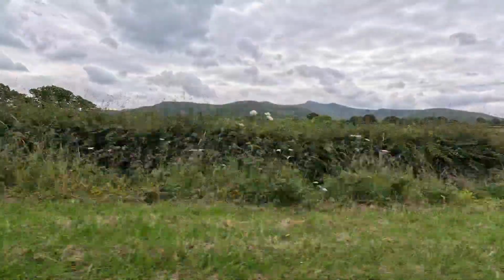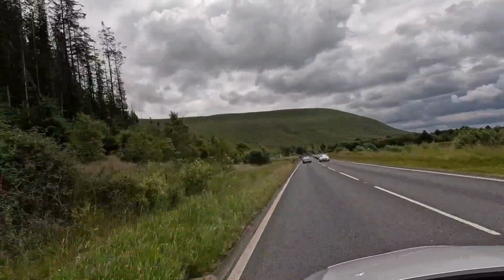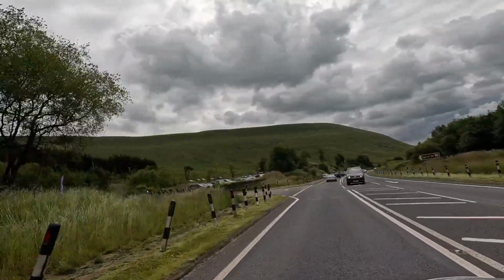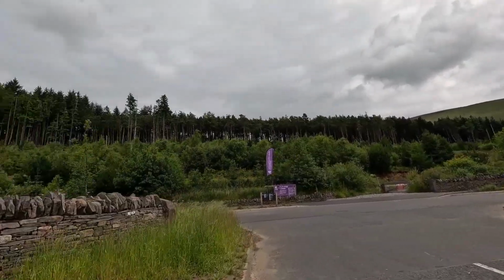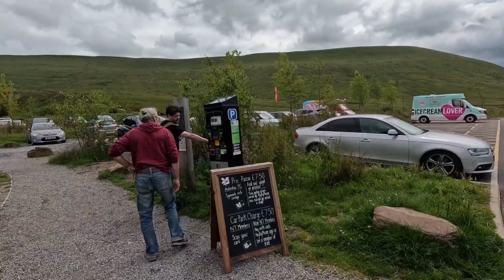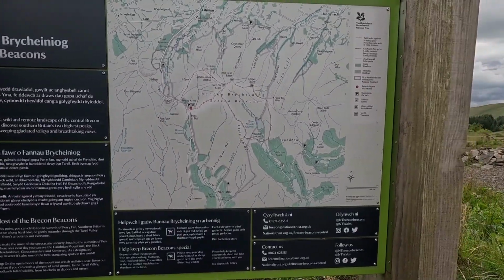So if you're going to Pen y Fan, you're going to have two options of which route you take to get to the top. If you're approaching from the main road, there is one lay-by, which I believe is free, and that's a longer and a bit harder of a hike. However, we in this video went to the paid car park, which is brand new, mainly because there were no spaces in the other car park, so we ended up going up this route. Finding a parking space wasn't too hard, but it's not cheap. It's about $7.50, I believe, to park your car here. Other than that, you are ready to begin your hike.